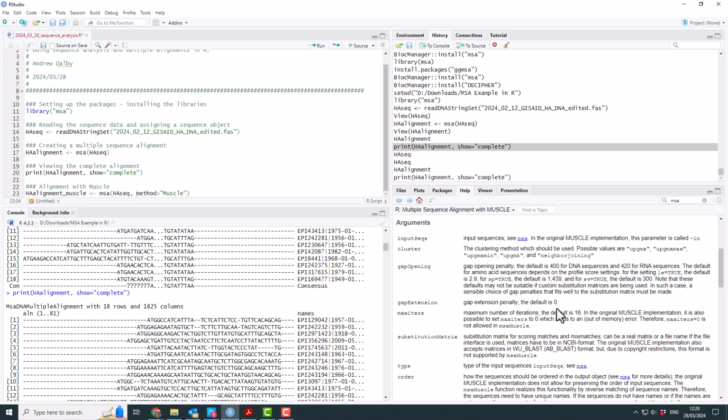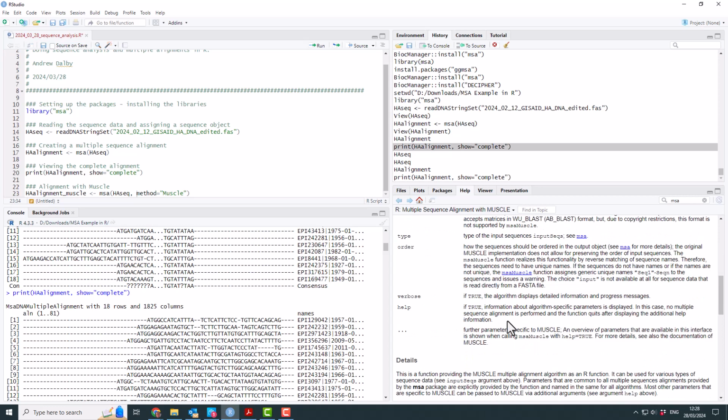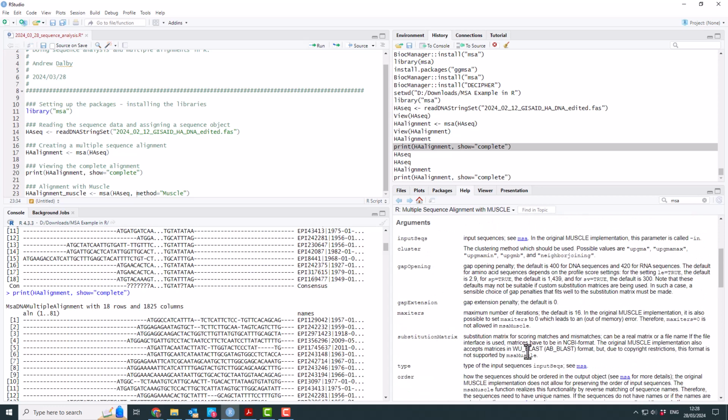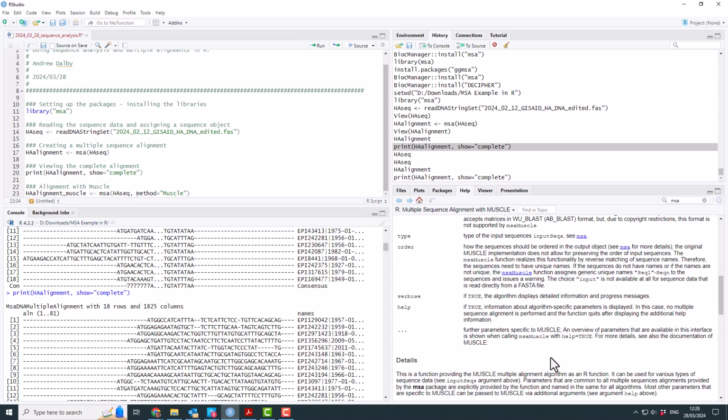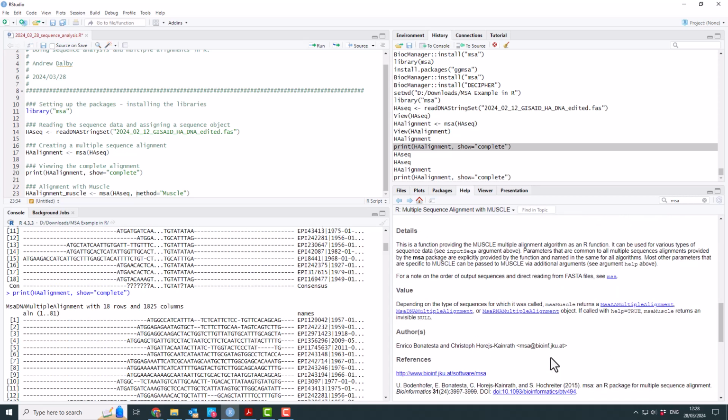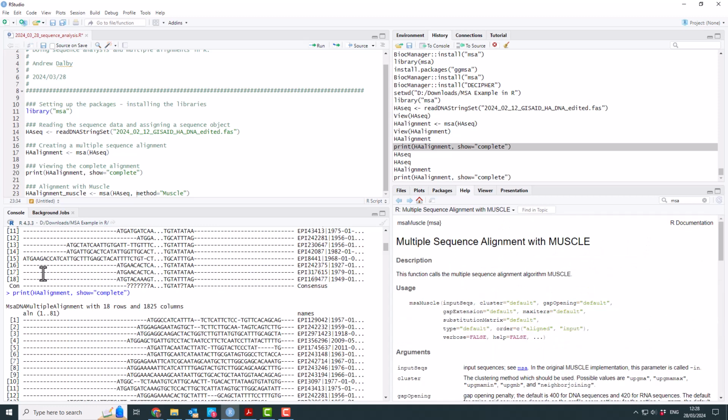Gap extension penalty, the default is 0. The substitution matrix can be assigned as a real matrix or a name of a particular one that you want to import. So we're going to have to leave those all as defaults to start with, and let's see what happens.